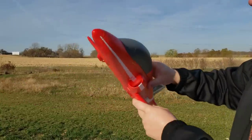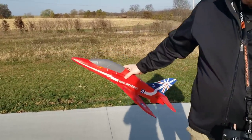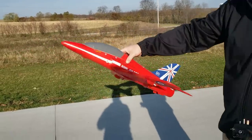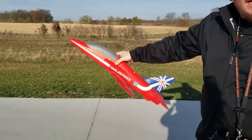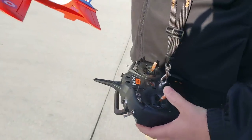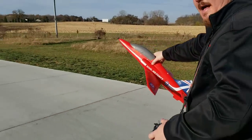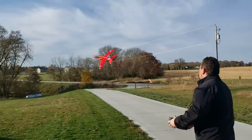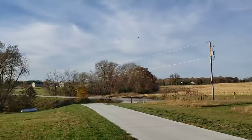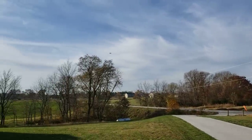Now, the other thing is, since we have a little bit of power left, I'm gonna go ahead and launch one more time. I'll just leave it the way it is and I'll do it low in case I have a failed launch. Because having this little rudder control attached to the ailerons is like a lifesaver, okay? So, full throttle, nose up. Some people will like that better because you can get to the sticks a little quicker. Just kind of depends on how you do it, what your preference is.